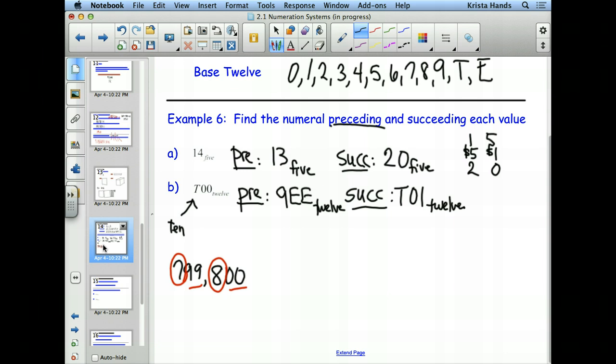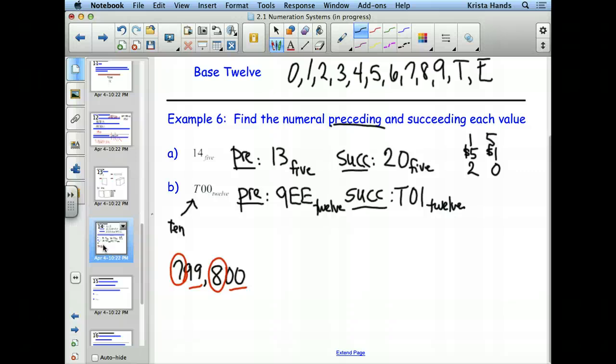Repeat the EE thing? Yes. In our number system, the 2 zeros at the end, they become the largest digit that we actually have in our system. They become 9s, because 9's our largest digit. But in base 12, the largest digit is an E. So they became E's for the same reason ours became 9's.